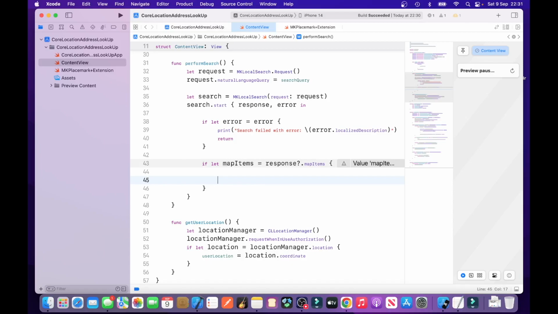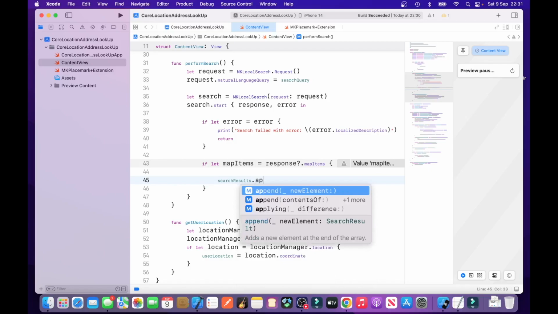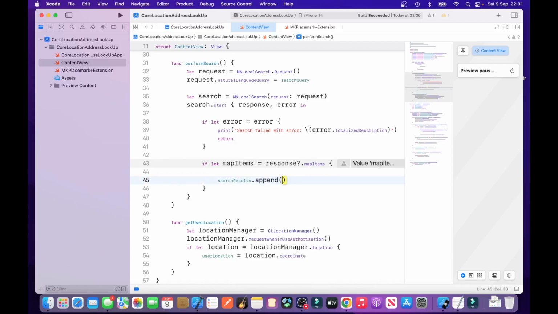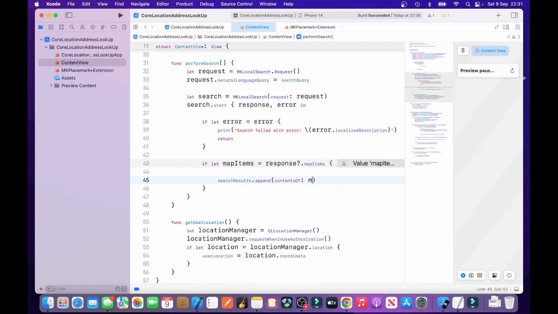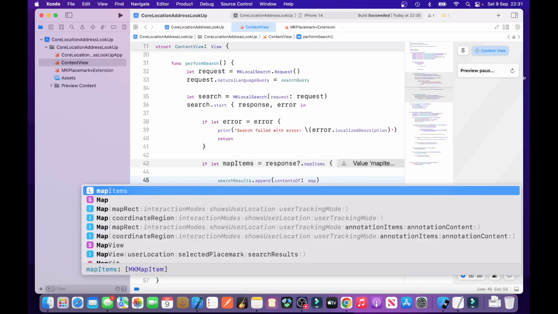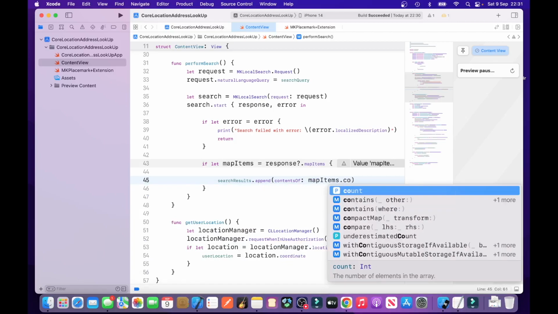And then if it is available, we type in the following: searchResults.append contentsOf mapItems.compactMap.